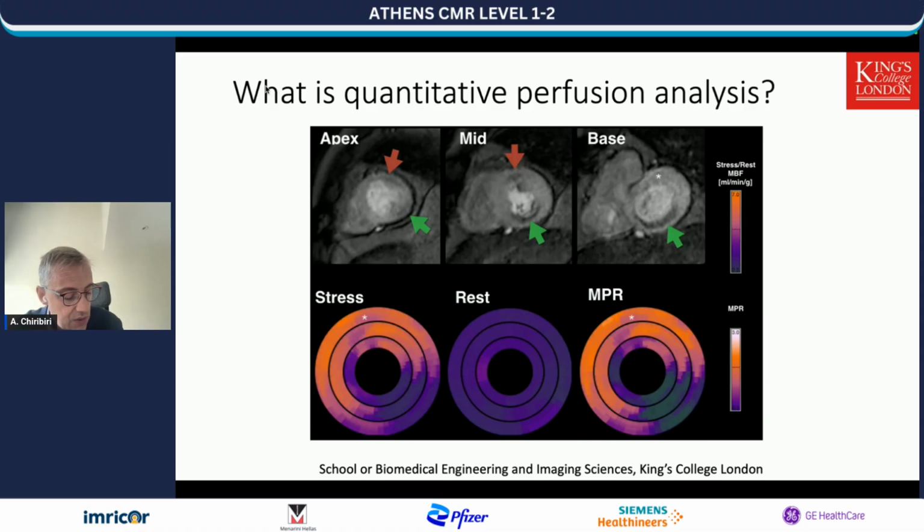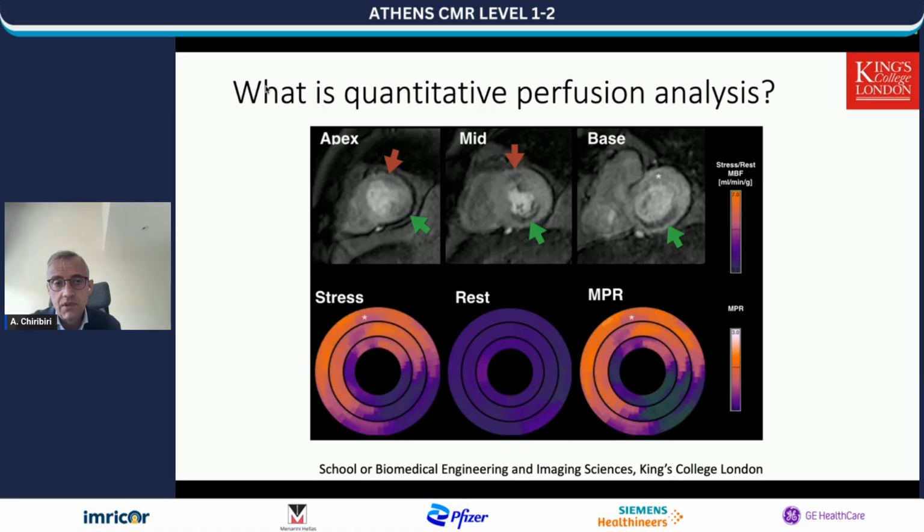Grayscale images, which are T1 weighted, dynamic, and acquired during the first pass of an injection of a contrast agent. And we do this twice during the scan, during adenosine or regadenoson or dipyridamole stress, so a vasodilatory stress scan, followed by rest injection in baseline conditions. And some centers are actually skipping the second injection.